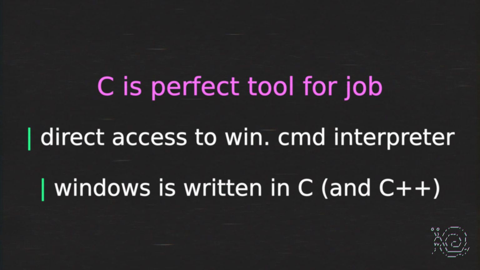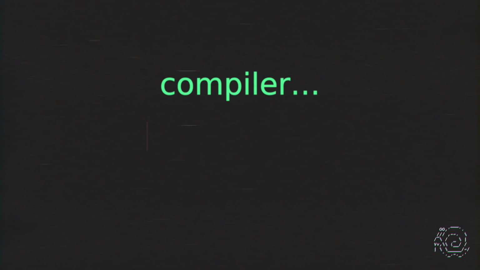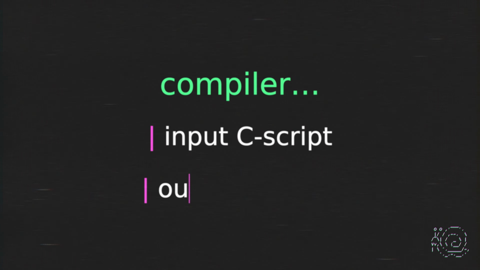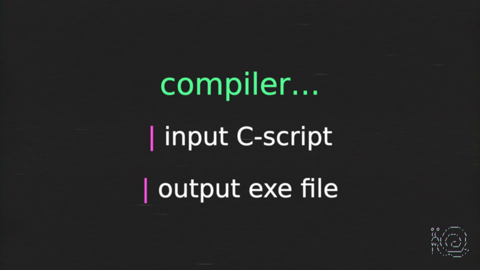But I just said we're going to create a C script, but I also said we need an executable. And in case you don't know, it's very trivial to create an executable directly from a C script because we just use a compiler, and that's exactly what a compiler will do. A compiler will create an executable form of a C script.